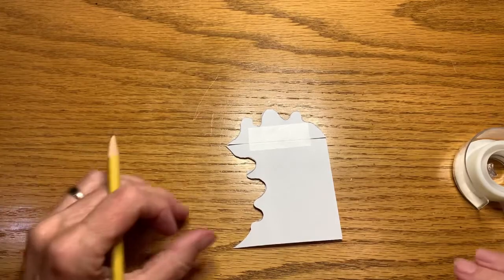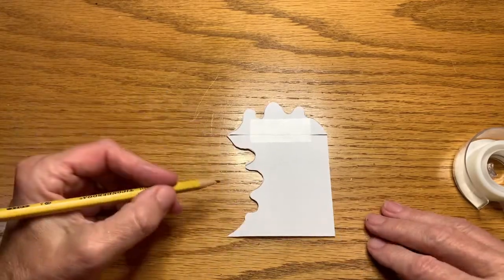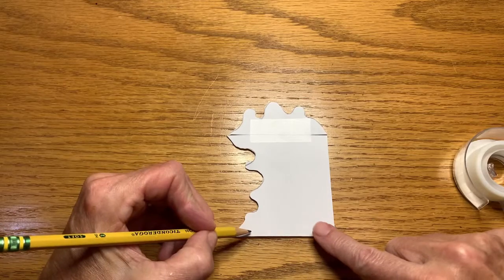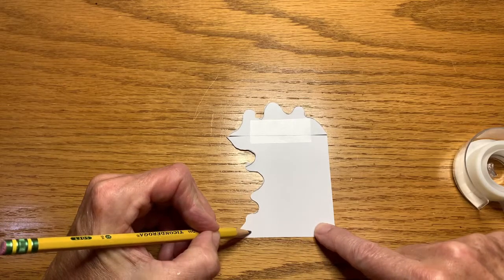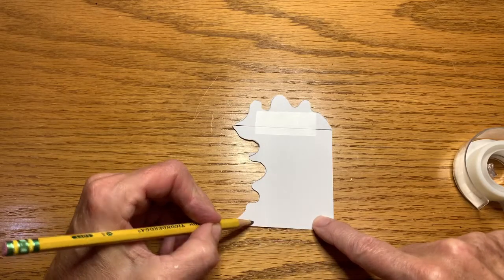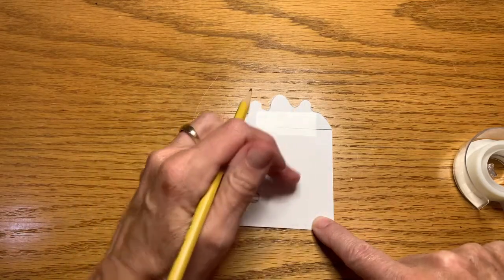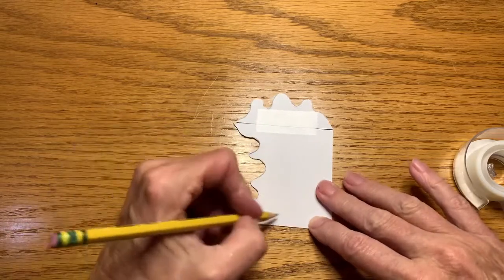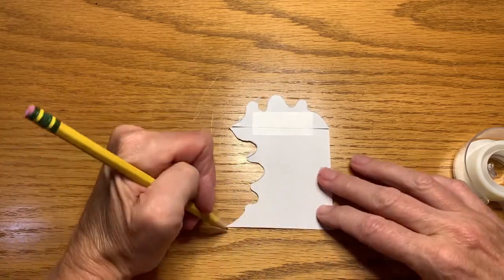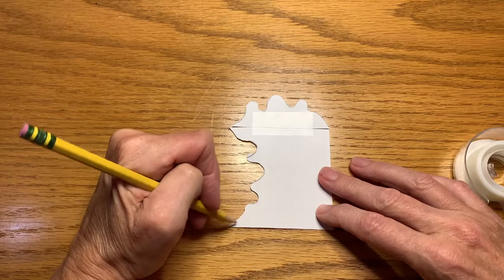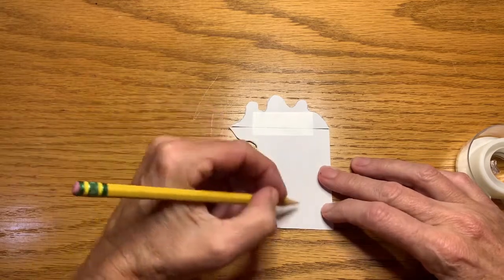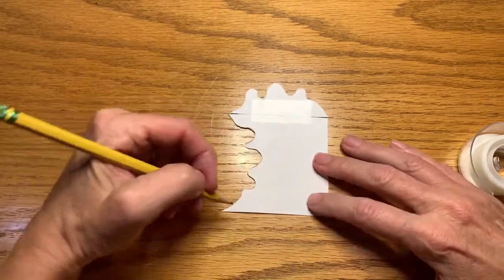Now we are going to create a design on the side that is not cut yet and is adjacent to the side we already cut. So not the side facing it but the one adjacent. So this one down here for me. You are going to start exactly in one corner. It is a little tricky because mine is pretty narrow. Make a design and end in the adjacent corner.